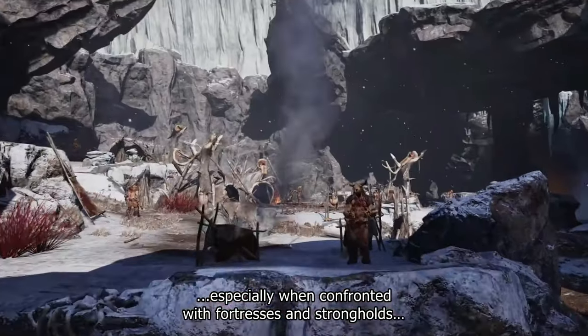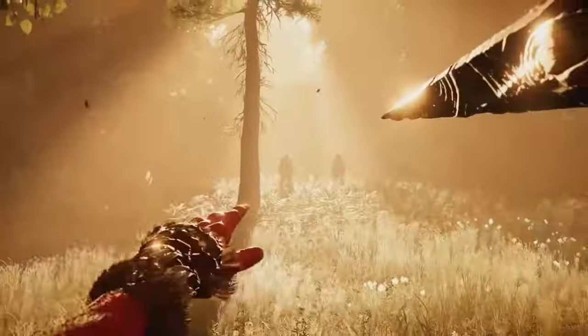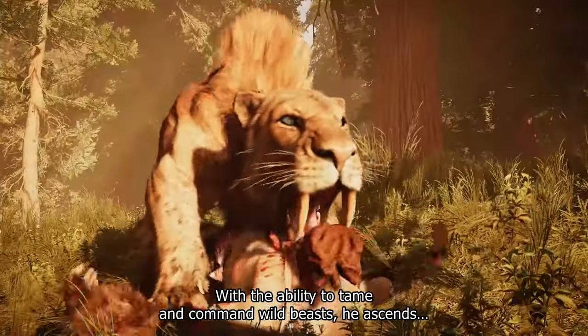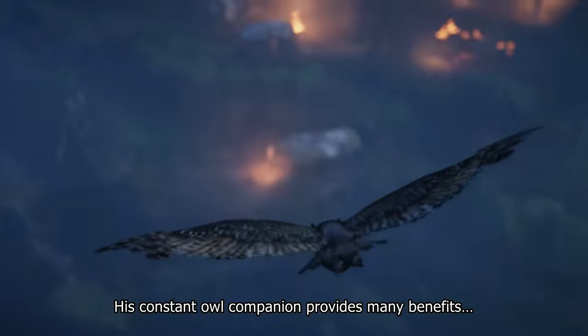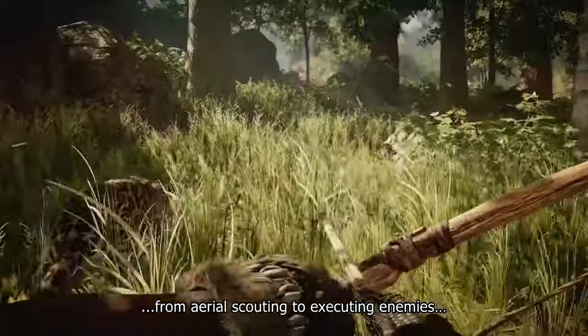Especially when confronted with fortresses and strongholds brimming with dangerous warriors, Takar has his own special mastery. With the ability to tame and command wild beasts, he ascends from prey to predator. His constant owl companion provides many benefits, from aerial scouting to executing enemies.